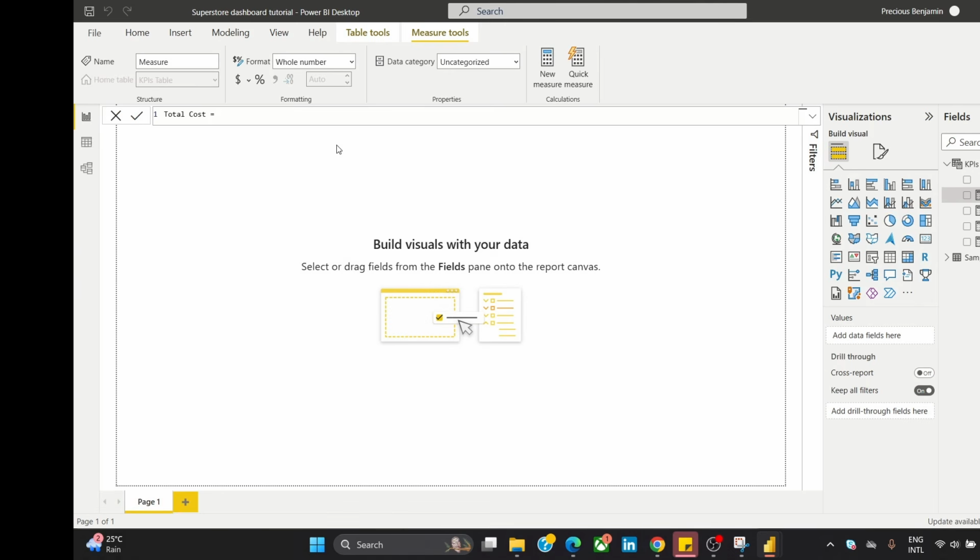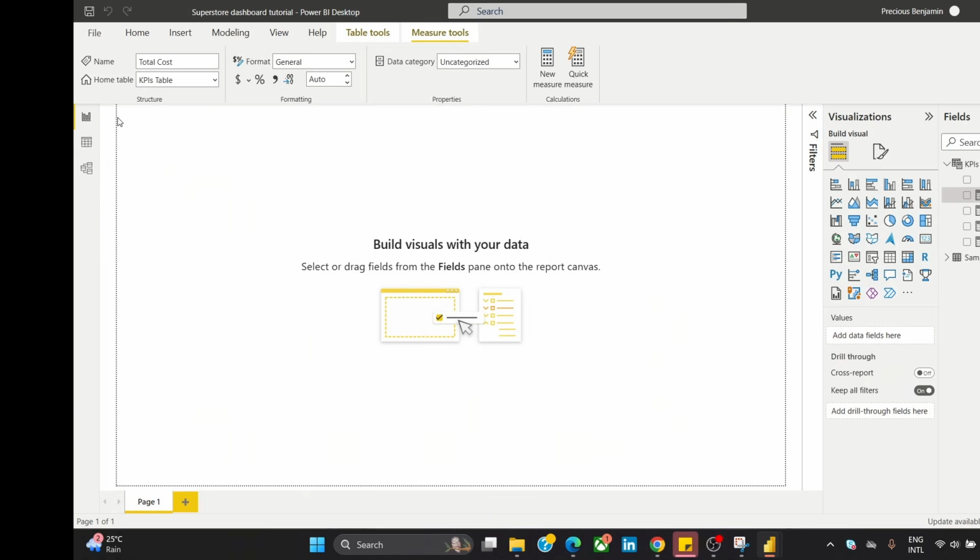So that should be equal to total sales. Then we deduct it from our total profit. Now we can go ahead and okay this. That gives us our total costs.